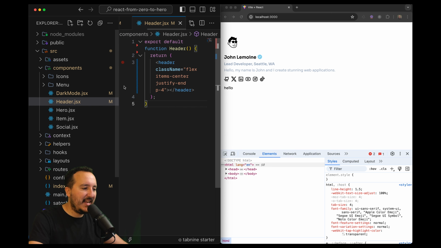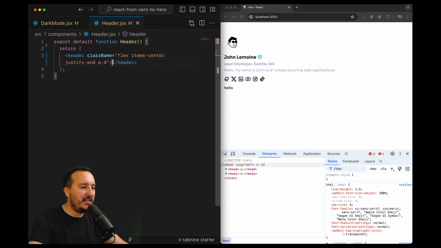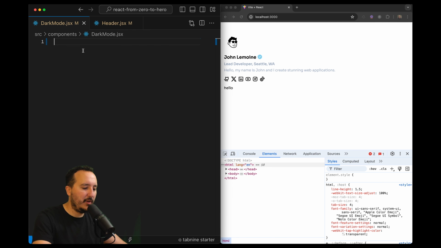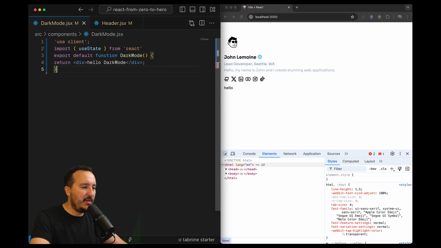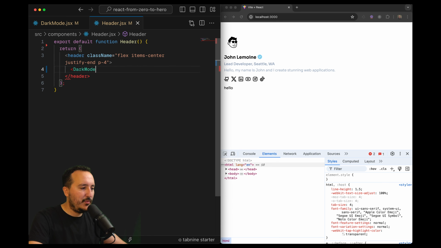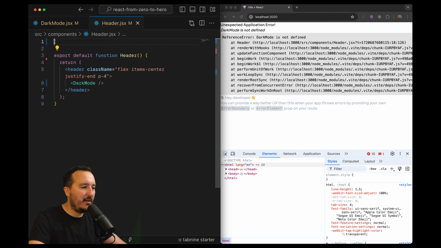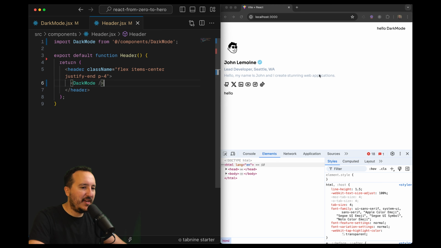And I've got this header, which is totally empty, and it is in this header that I'm going to import my dark mode, okay? So I'm just going to initiate a DarkMode component, and I'm going to import DarkMode here, coming from the component directly up here. So I'm going to import DarkMode from @/component/DarkMode, and we should be good. If I save, there we go, we can see that we've got our dark mode here on the top.